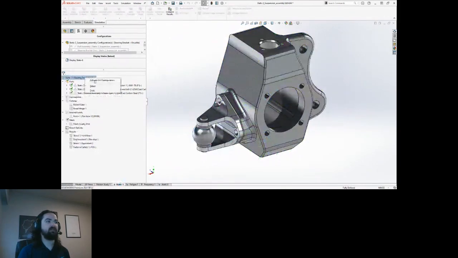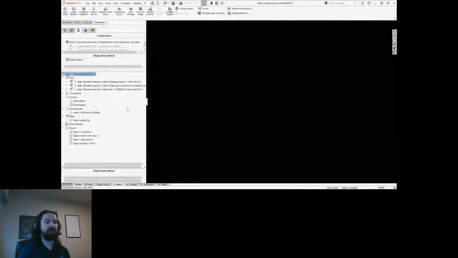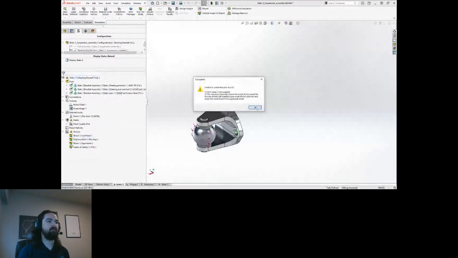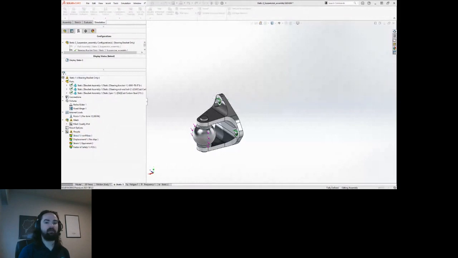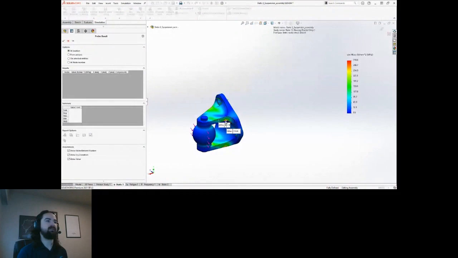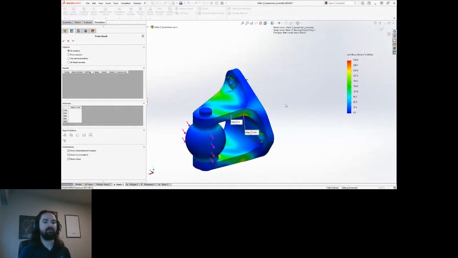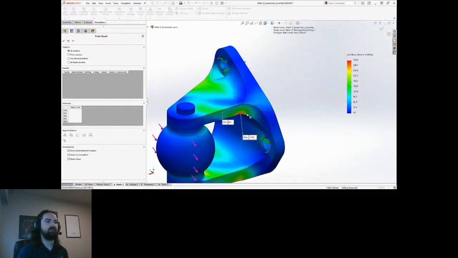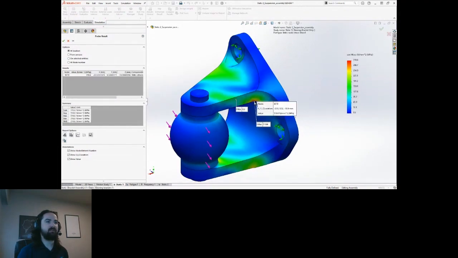So to get the correct location, what we're going to do is go back to the first static study. I will activate the configuration. And what I'll do is probe the von Mises stress plot. Oh, looks like it just needs to be run again really quick. And in the von Mises stress plot, I'm just going to probe it. The probe just lets you point and click anywhere on the model in order to figure out what the simulation results are at the location you click on. So I'll click on the maximum stress location.